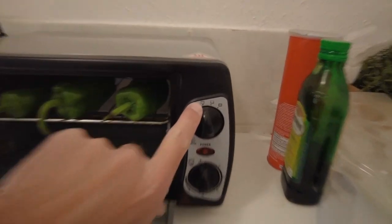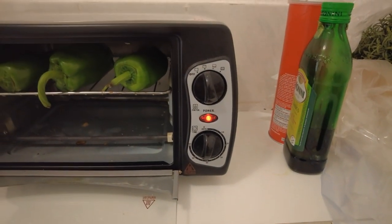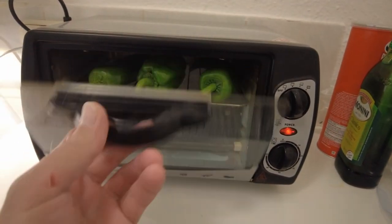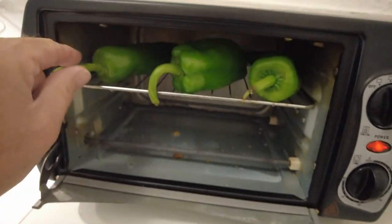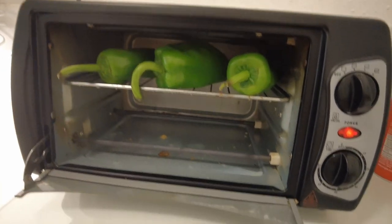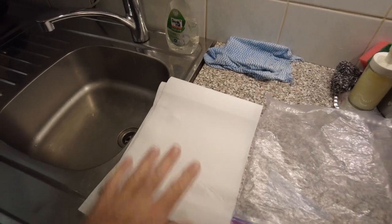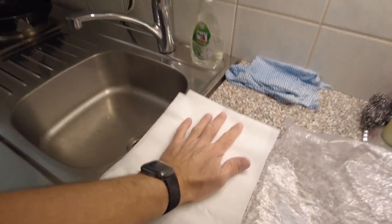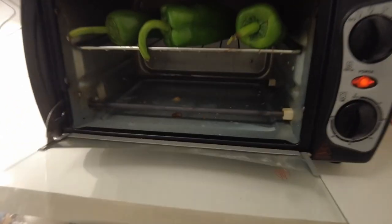Okay, I've got it set. If you can look here on the top, I've got it set for a top burner. I'm going to turn that on and get that going. This one sticks out a titch, so I'm going to kind of spin these a little left and a little right. Then that red burner should start coming on here soon. I've got my baggie ready. Once it starts getting done, I'm going to turn on the hot water, wet my paper towels, wrap them, stick them in here, and let it sit for a while.